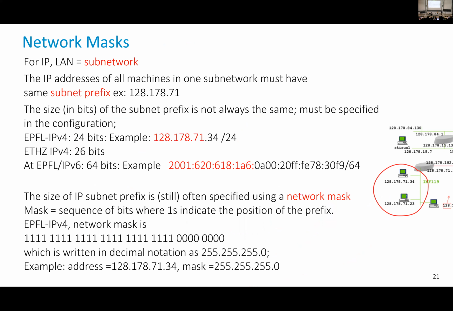The network mask is something that says which of the bits of the IP address identify the local area network that I am in. The terminology is different depending on whether you're sitting in the MAC layer or you move one level and you go to the IP layer. Seen from the IP layer, a local area network is called a subnet. So subnet equals local area network. Inside a subnet, all the devices can communicate without a router.